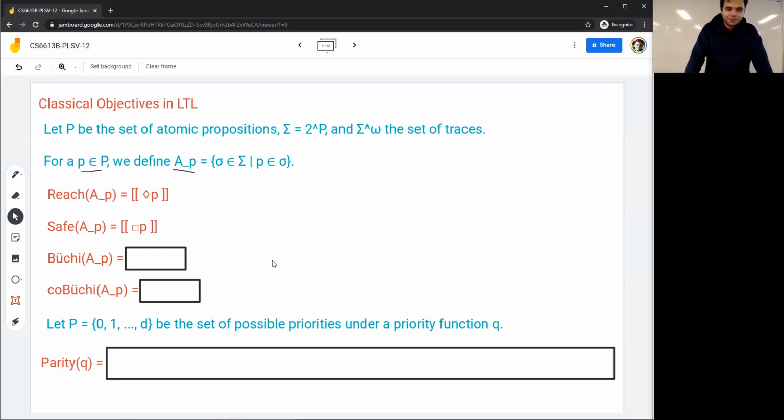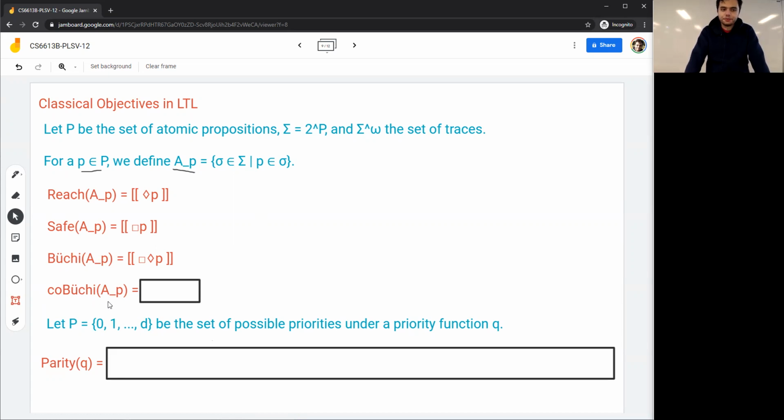Okay, but the nice ones are Büchi and co-Büchi. So how do you say Büchi of AP? Büchi of AP would be the set of traces that visit a state where P holds infinitely many times. Yes, that's correct. This is exactly what we saw at the end of those examples. It's always eventually P. So if you have always eventually P, of course, you're going to see P infinitely many times, and that's the same thing as Büchi.